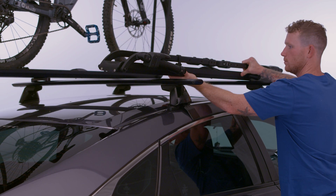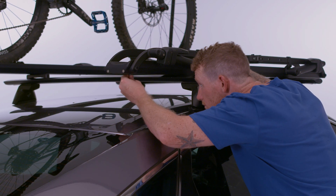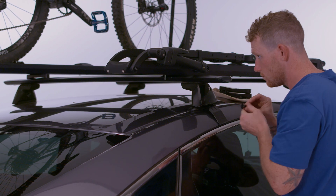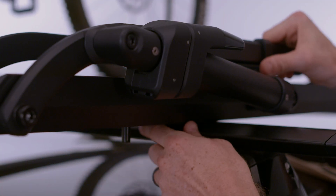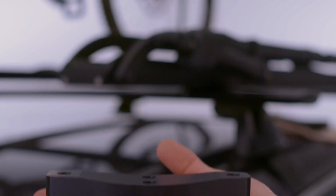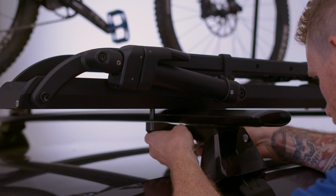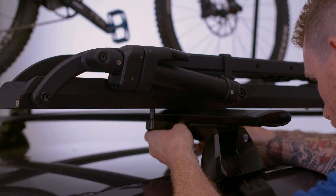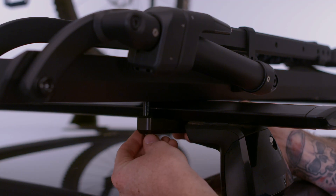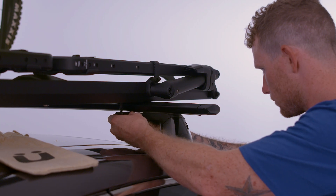Lay your Piston SR on top of your vehicle crossbars, orienting a T-channel nut on each side of both crossbars. Make sure the crossbar bracket has this orientation. Align the crossbar bracket with the T-channel nuts and thread in the appropriate M6 bolt size. To help align the rack, leave these bolts slightly loose. Repeat for the opposite side.